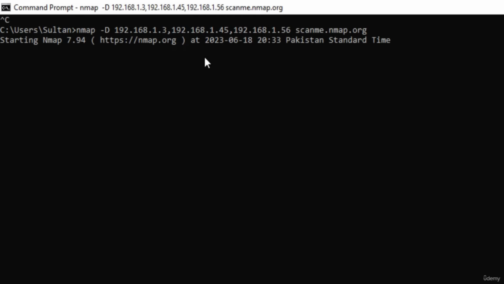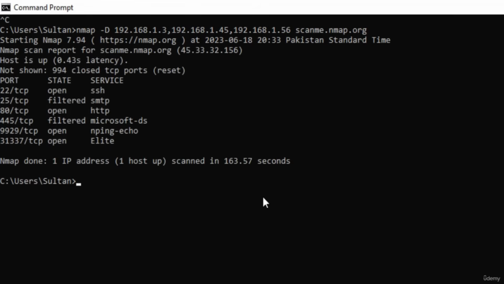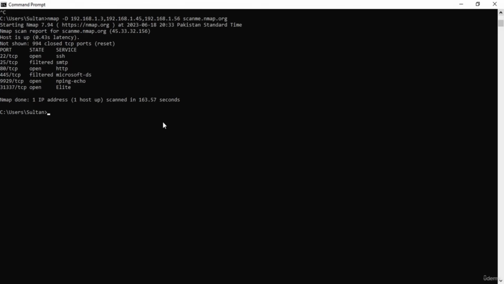Also make sure the decoys that you're using are actually live and active on the network. Because if you're using random IP addresses that are not even active, it will not be difficult at all for the network admins to know that these are decoys. So what hackers actually do in the real world is use the IP addresses of virtual systems, or the IP addresses of their own router or their mobile phone, etc. They would use those as the decoys for the scanning.